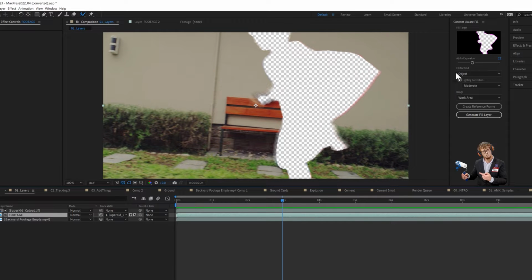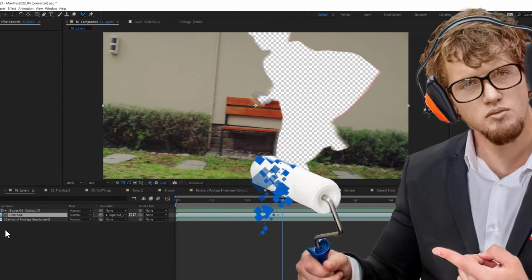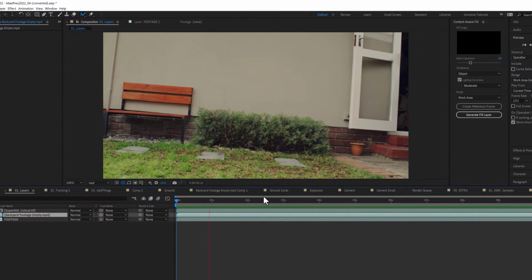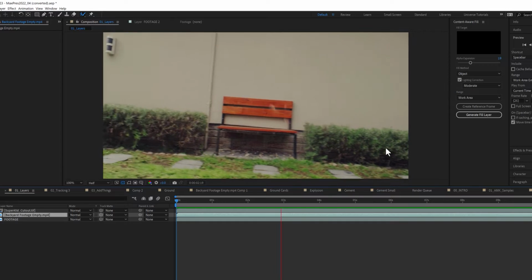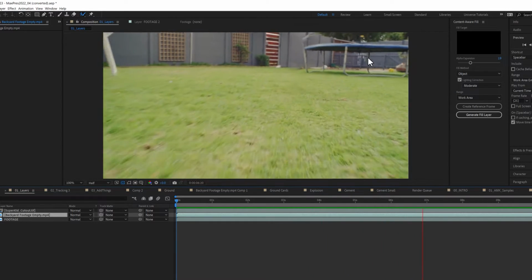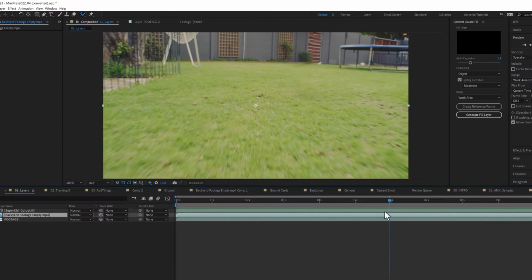You've probably heard of it. But I'm going to alpha expand this out a little bit because you can see that there's some kind of motion blurry pixels around the edges and stuff like that we would really like to eliminate and have painted in. All I have to do then is press Generate Fill Layer, and through the magic of science, our character's gone now. After Effects has used the motion vectors of the original footage and done a pretty darn good job erasing this character almost all the way through. In fact, right here it kind of looks like there's a cool invisible character running through here.